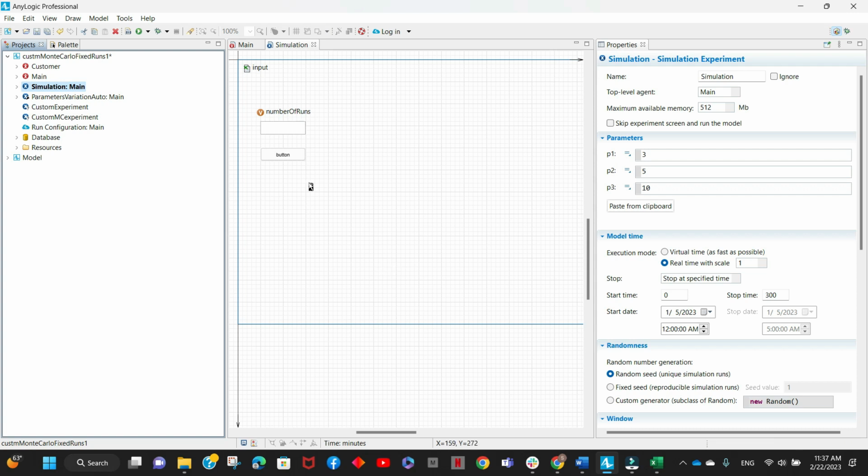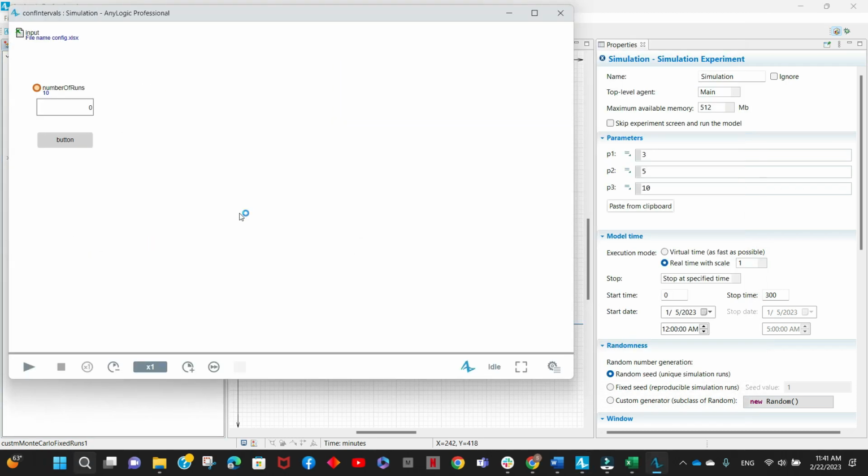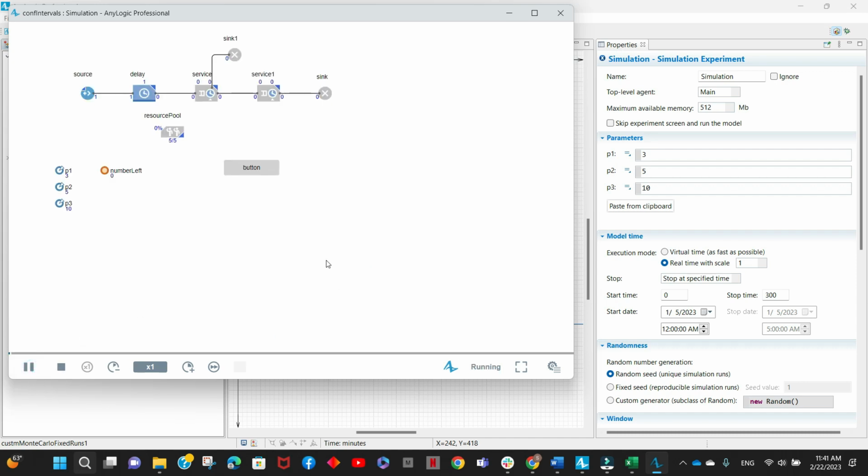So we can add a button here that we can use to run our custom experiment. And this way, when we run our simulation experiment, we will have the capability to either use this button to run the custom experiment or use this play button to run the model normally as we usually do.